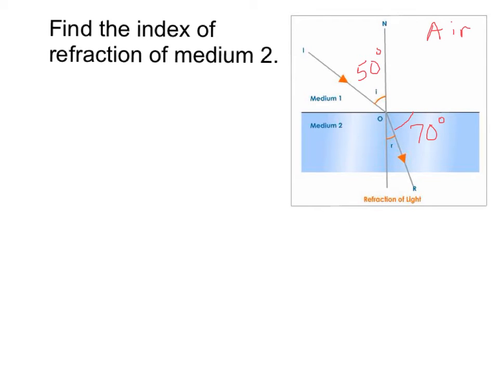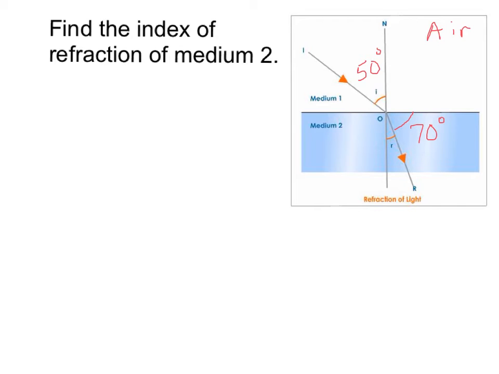So I have an example here of a diagram of a typical refraction situation. Got two different media, medium 1 and medium 2. I decided to call the upper one air because that's very typical of the problems that we do. The bottom one is some unknown material. It could be a glass or a plastic or even some kind of a liquid. I've decided not to draw in the reflected ray, although there would be some light reflected off of this boundary. That's just for some clarity. And I've decided on a couple of angles to label on this.